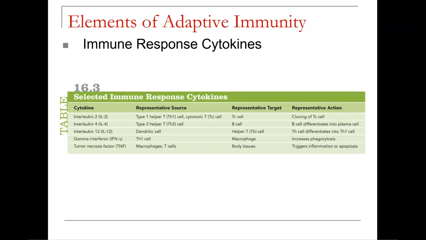You have your interleukins. These are going to signal among leukocytes. You have your interferons. They're going to be antiviral proteins that are also going to act as cytokines. You have growth factors. These are going to stimulate stem cells to start dividing and go through mitosis. You have tumor necrosis factor. These are going to kill tumor cells and regulate the immune response to them. And then fifth, you have the chemokines. These are going to be a signal to the leukocytes to move to the site of inflammation or infection and activate the leukocytes.